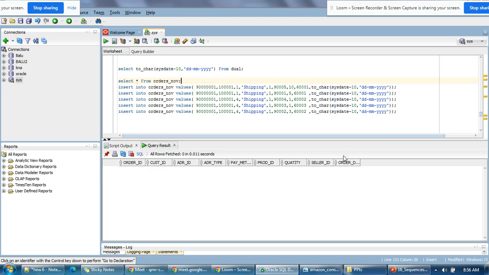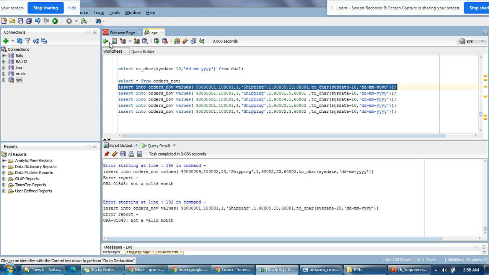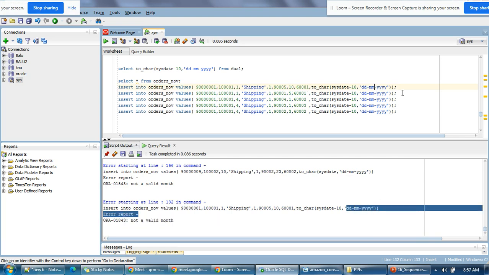No record. This is the order date. Why is it not an invalid month? No, that or not doesn't matter. Not a valid month means here it is giving an error.